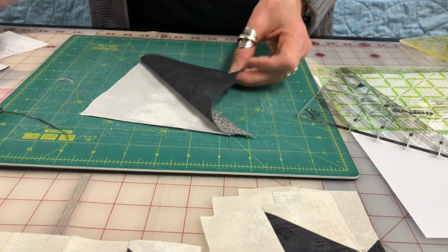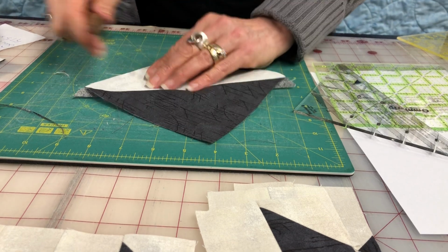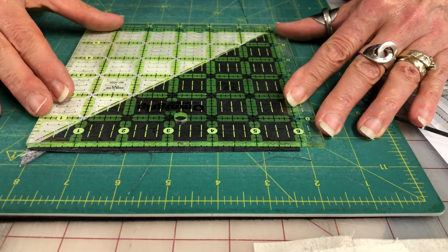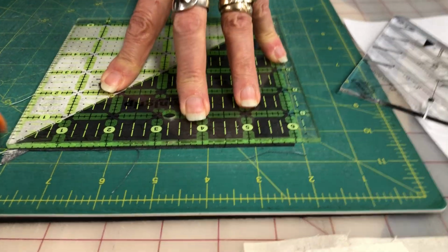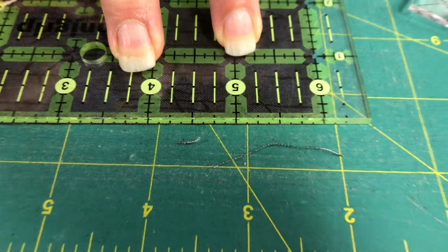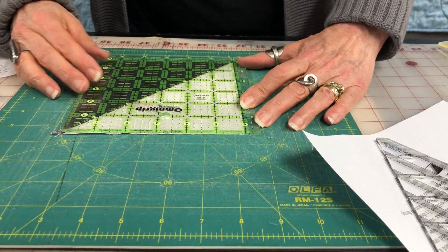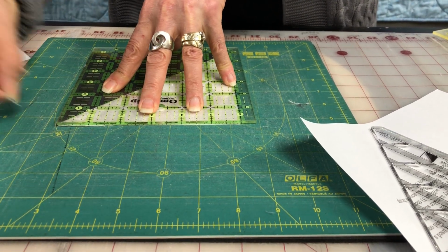I'm going to just open this up, press it to the dark, and then I would just use my square. So I've got that lined up. The diagonal is here. And again, I'm just barely going to do a trim. If I had more room, then I would actually trim both sides. I am going to check the other side just to be sure. I try not to do all the cutting on one side, but this has got such a small amount coming off, it's kind of hard not to.